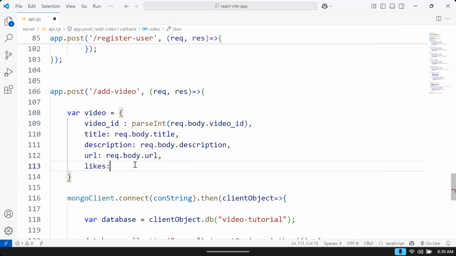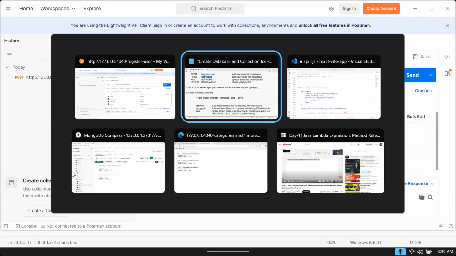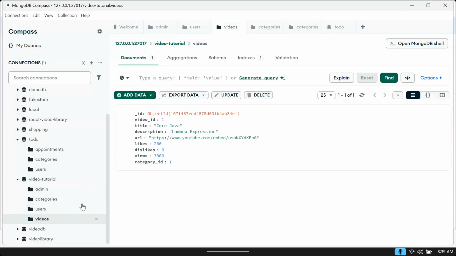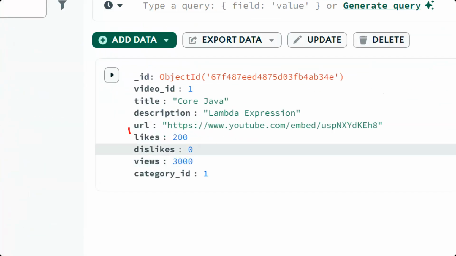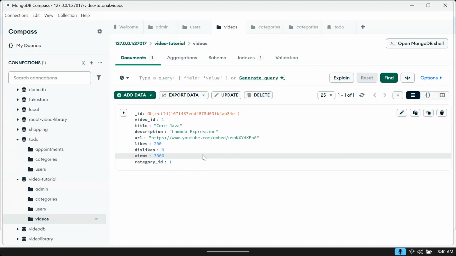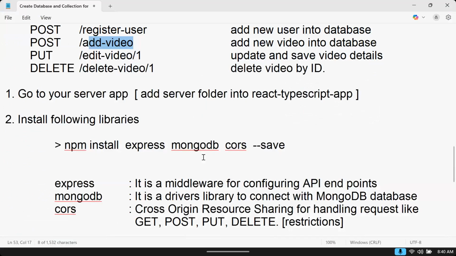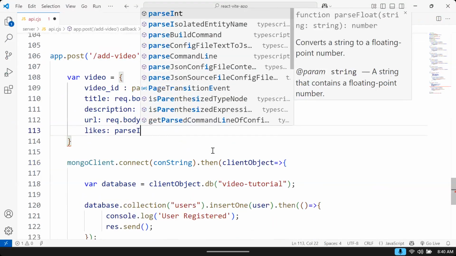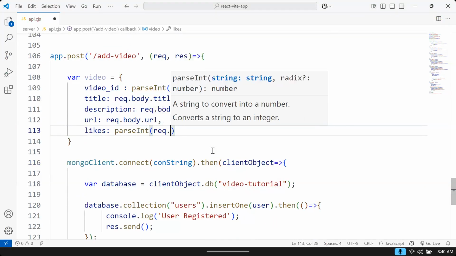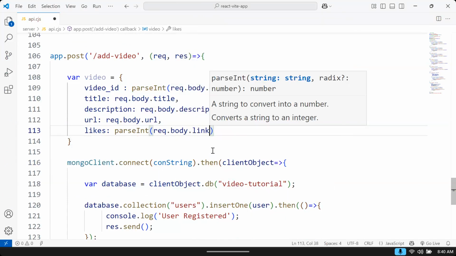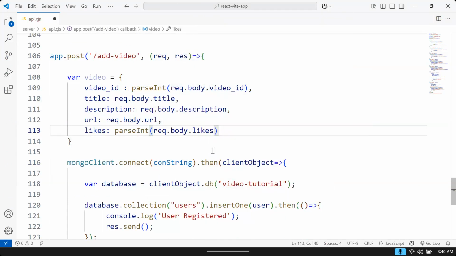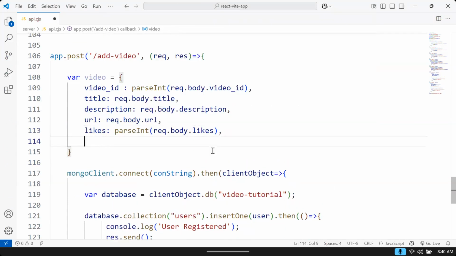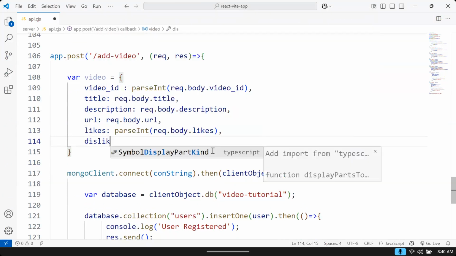Next, we are having likes. So likes, how I have given them in the database. Capitalization, everything matters. So you need to check that. So we have likes, parseInt, request.body.likes. Next, what? We have dislikes.